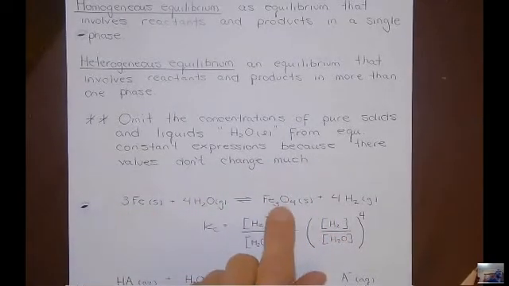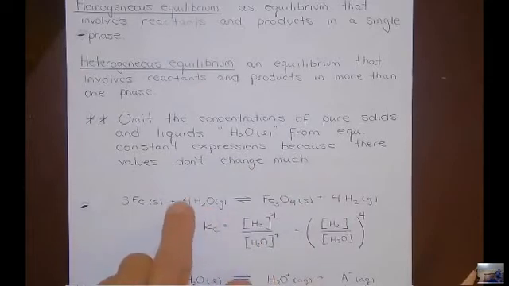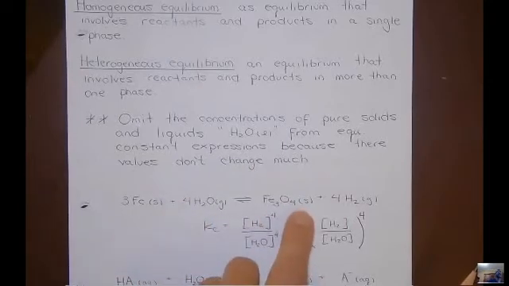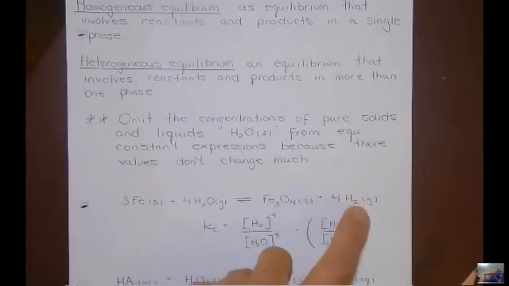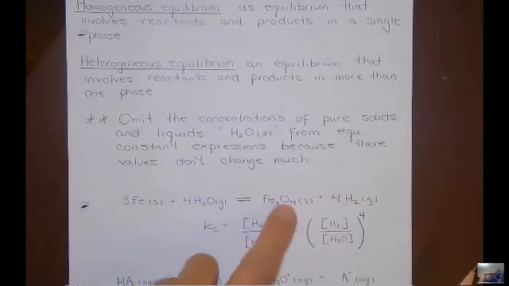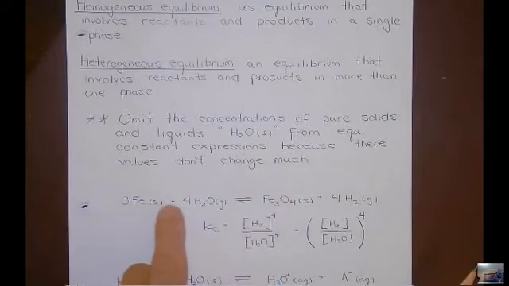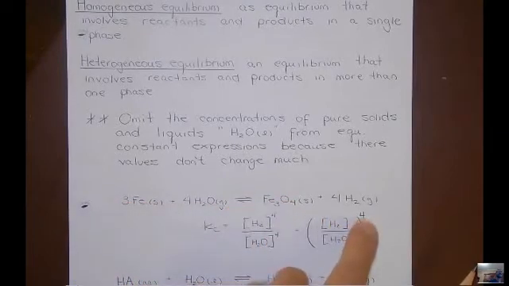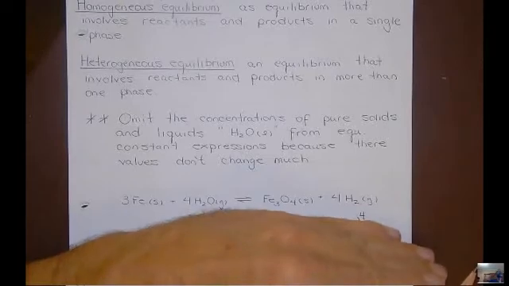There's 3 irons, iron times 3. There are 8 total hydrogens. There are no hydrogens over here. 4 times 2, there's 8 total hydrogens. And what about the oxygen? There are 4 oxygens here, and all the oxygens wind up in the iron oxide, so there's 4 over there. Okay? We're telling you that you can establish this reaction and get it to come to some kind of equilibrium.